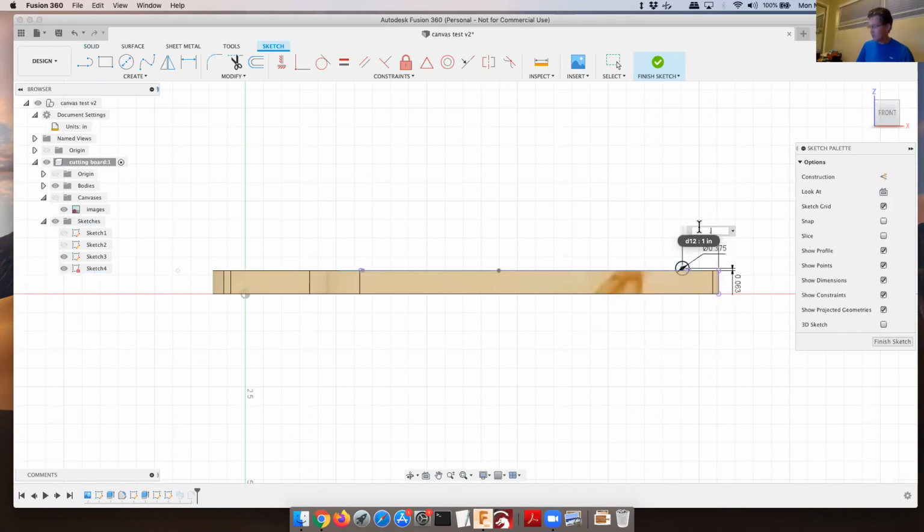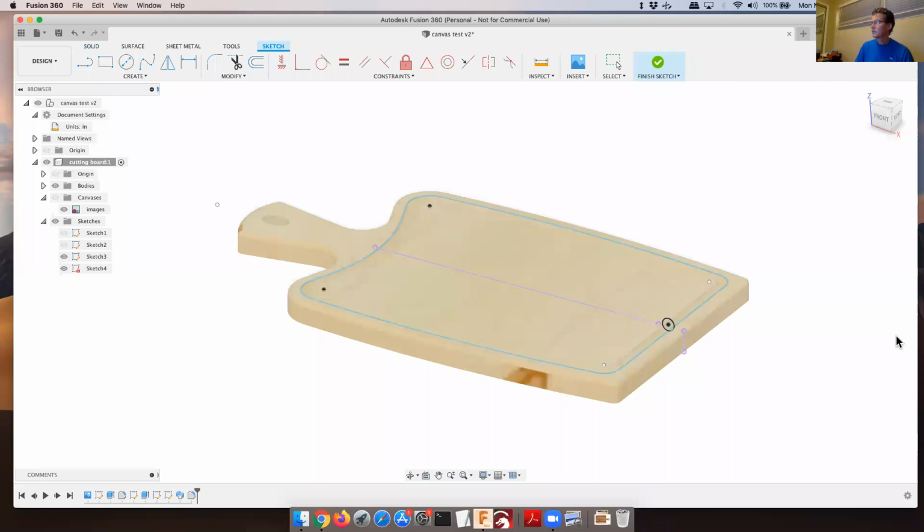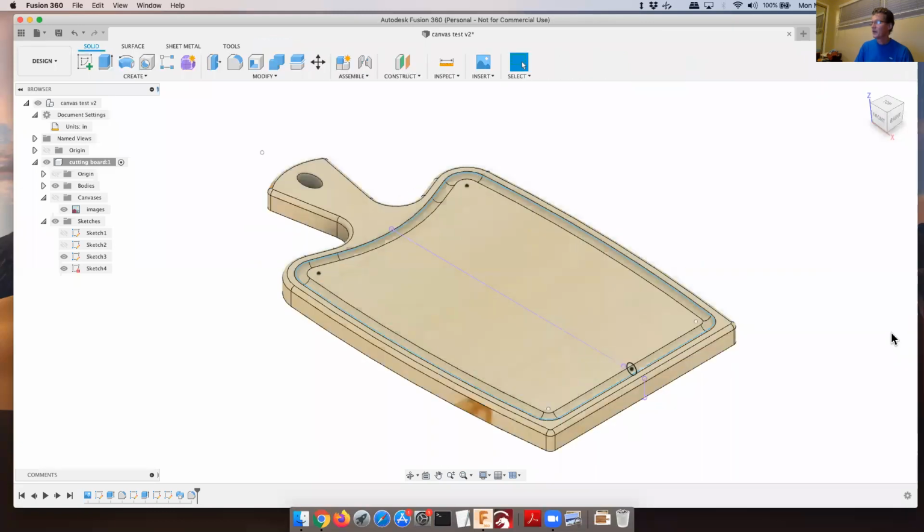Right, yeah. So let's say if I went to 0.5, let's see what happens. So it's still there. Still works. Even the circle is a little bit off the center of the path.